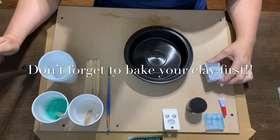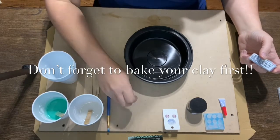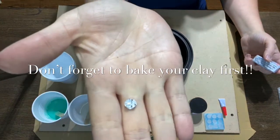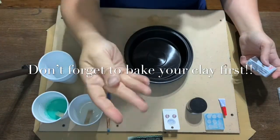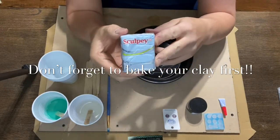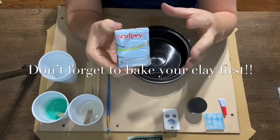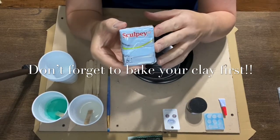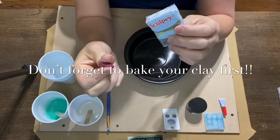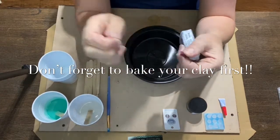It is a little bit of a longer video but I hope you enjoy the process. A lot of times when you go to create a mold you need to make your little piece first. I have an example of the druzy here — it's just a beautiful little sparkly piece set in resin. If you want to make earrings in the shape of a moon, a star, or a heart, this is where you're going to start. You'll be using something called Sculpey, plaster mold, or anything you can shape into your ideal piece.